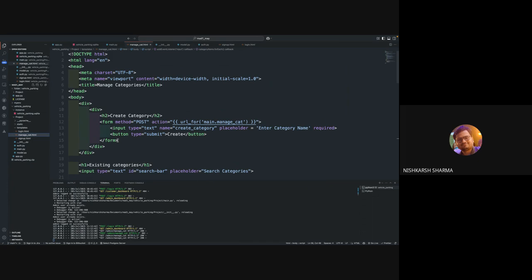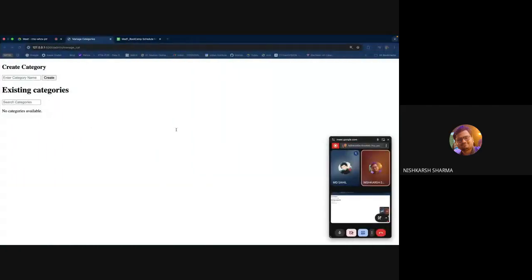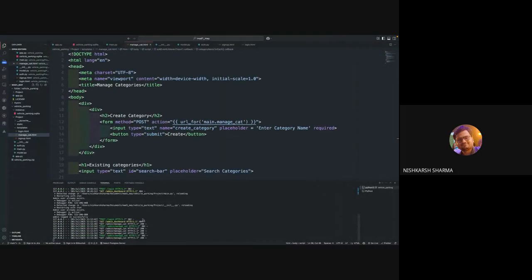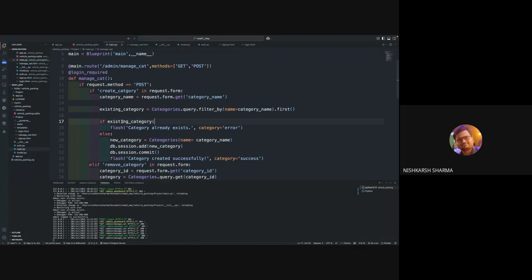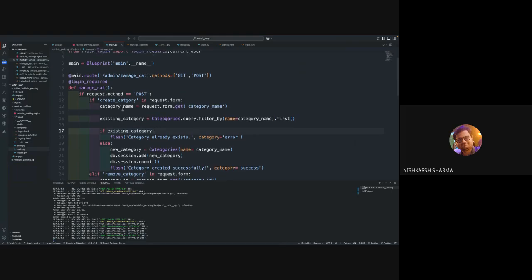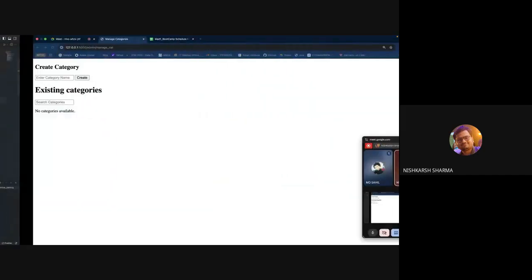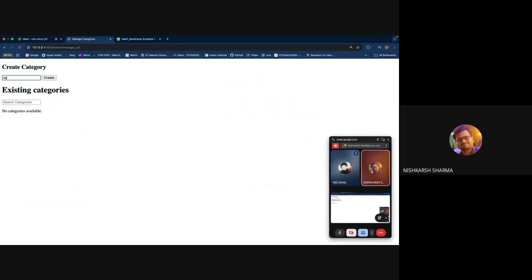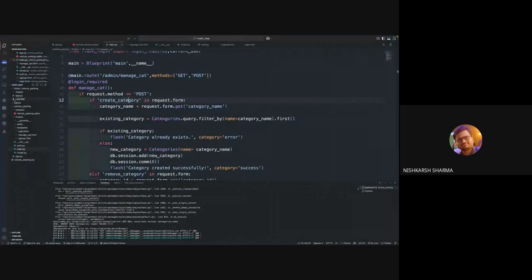Manage main dot manage underscore class create category. I put the text, 302. Okay, typing instructor. Save.